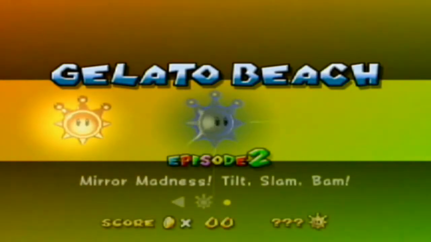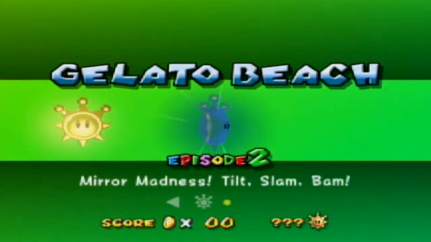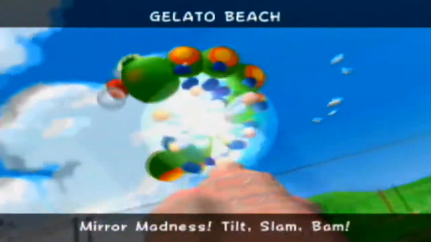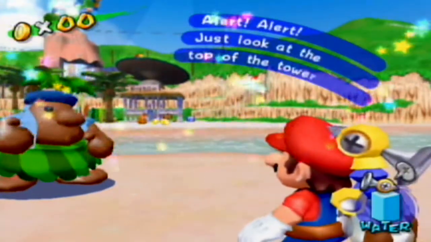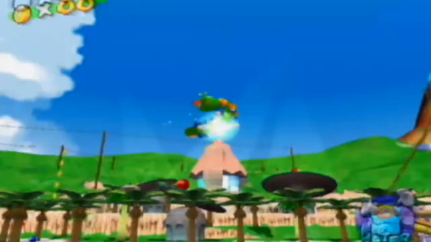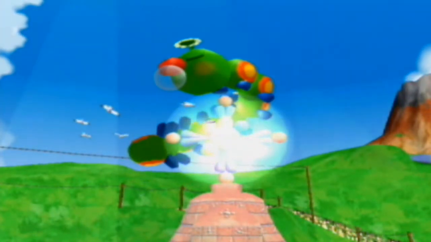We're now going to move on to episode 2, Mirror Madness, Tilt, Slam, Bam! In this cutscene, we will see that there is a giant wiggler perched atop the Shine Tower. Is that supposed to happen? I'm getting a bad feeling about this. Alert! Alert! Just look at the top of the tower! Yes, I can clearly see that there is a wiggler perched atop the Shine Tower.